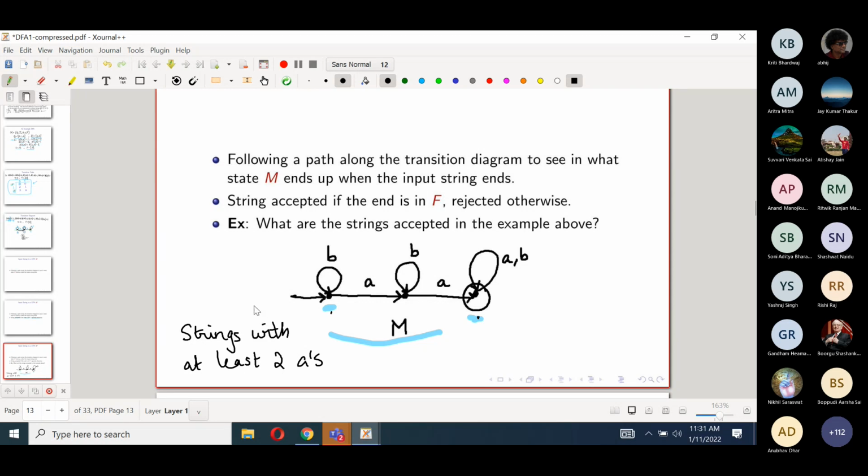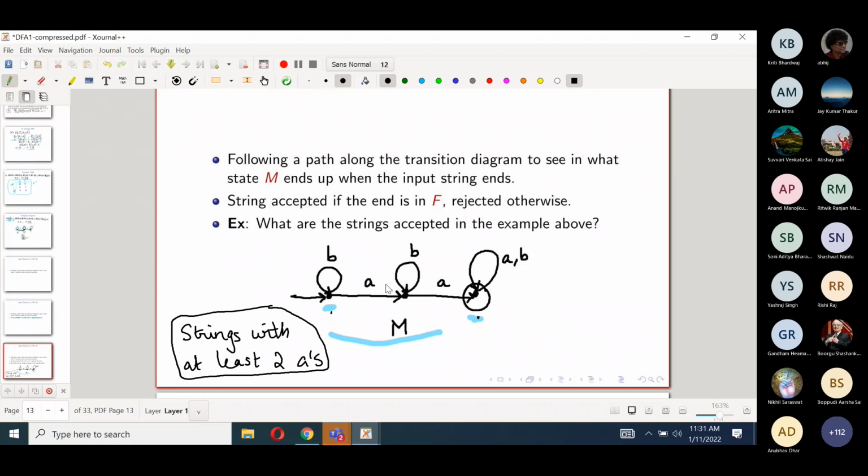This is why the set of strings that you told me is actually a characterization of the language that is being accepted by M, or the problem that is being solved by M. You have already seen that the two things are the same. A problem can be thought of as a set of strings or a language. Okay, so I just wanted to point this out to you.